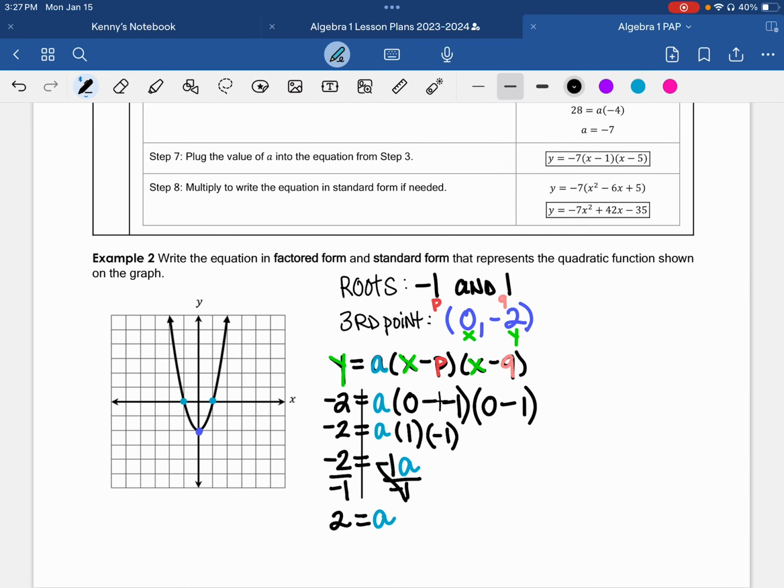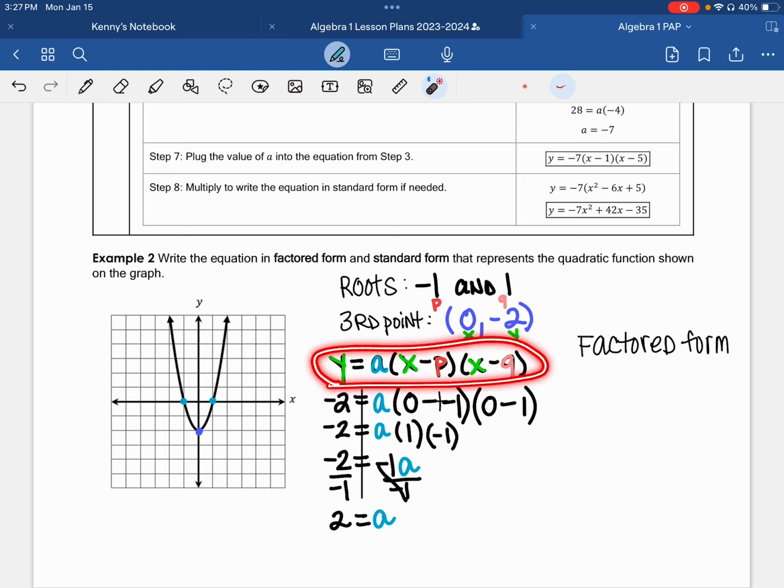All right, it looks like I almost ran out of room. Okay, factored form then. I'm going to come back to my formula here, and I'm going to rewrite it. I'm going to use this formula right here. Now the green stuff is going to become those variables. X and Y are going to stay X and Y.